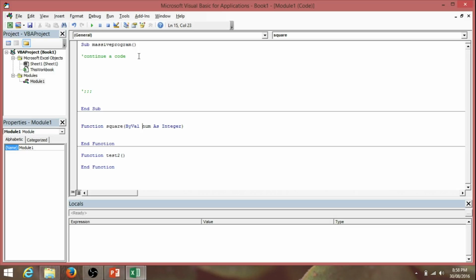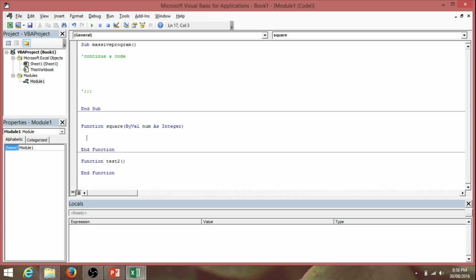So what it means in this context is that we have a function called square, and we are expecting the argument as an integer over here. The action of square is we take the number multiplied by itself to get a square.